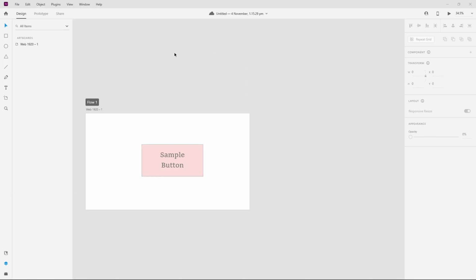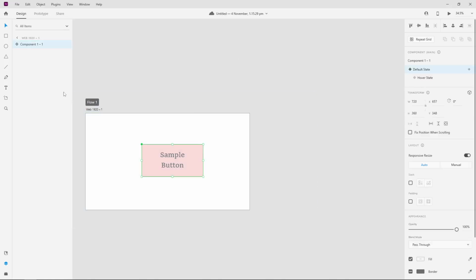It's important to remember that your design needs to be properly prepared for handoff, which leads us to our first point. Make sure that you've marked all the exportable assets. You can do this by selecting each element and marking it for export. This will allow developers to easily download the assets they need, such as images or icons, directly from the handoff links.